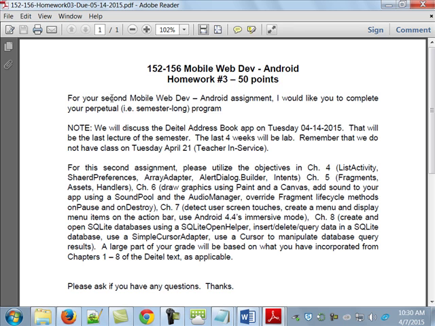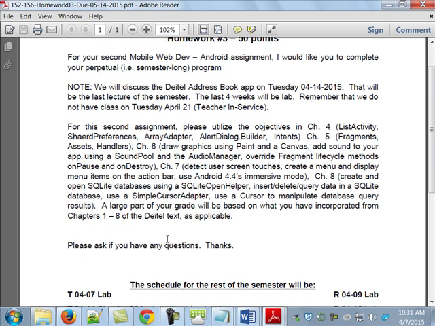I'll make sure I change this, but that should say third, and that should say third. So try to utilize the stuff we've gone over in the last several chapters, is what this says. Some of it may not make sense, because, for example, when we get into Chapter 8, we'll use a database. And you might say, well, geez, Jeff, my app has absolutely nothing to do with a database. Okay. But it should be a little more complex than something like a simple calculator where you enter one number, or your BMI thing. It should be more than that.